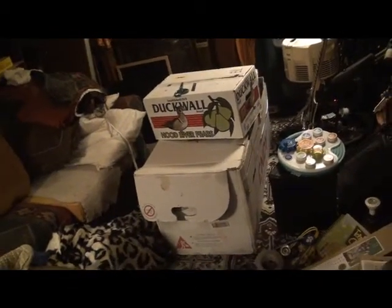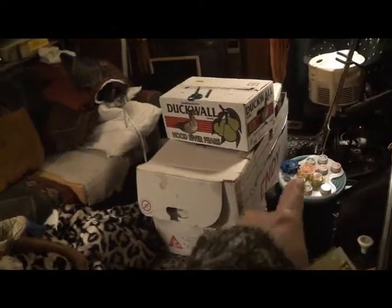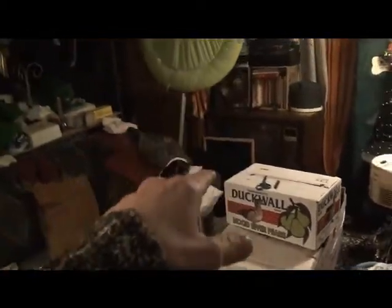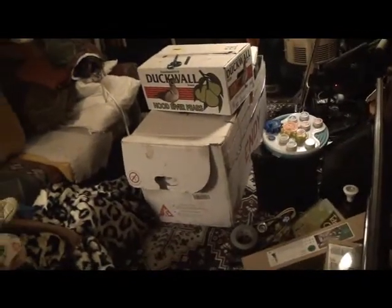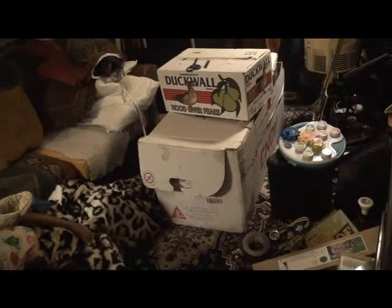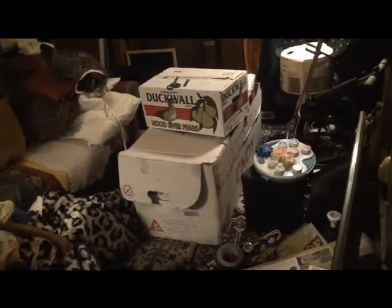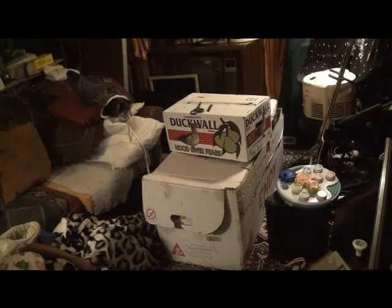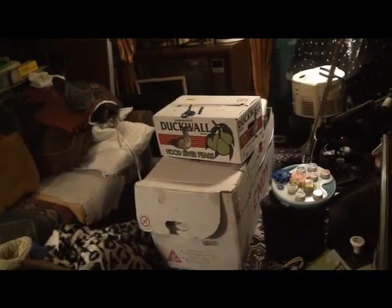Well, you see that box there, people? That big one on the bottom? That's been sitting pretty much right there for over a year. What it's meant for is to make a puppet house, right? So you can do puppet shows. Tisha's like, well, you just get rid of that box. You never do nothing. It's been sitting there for... She hasn't said anything lately.